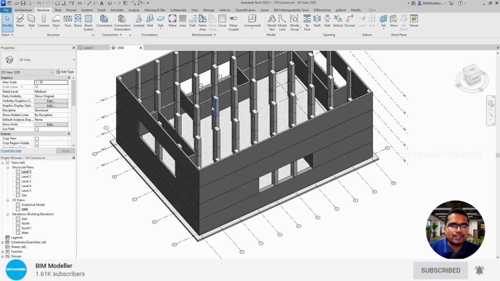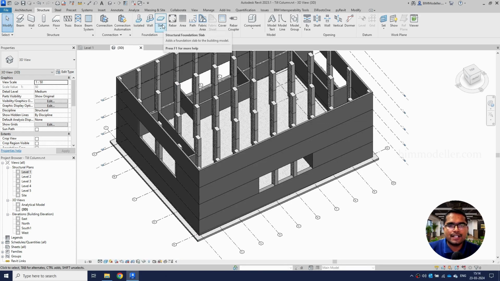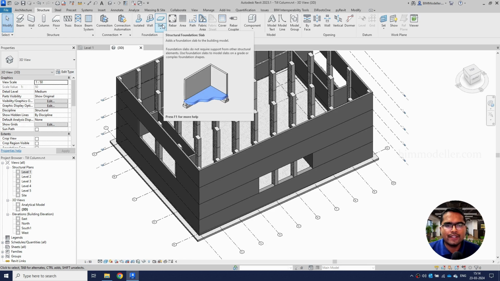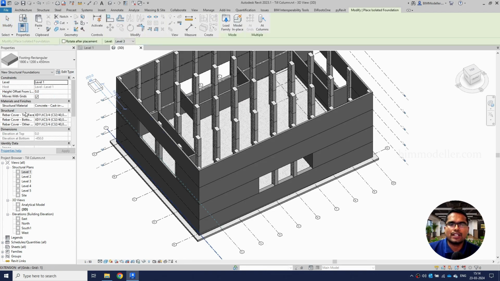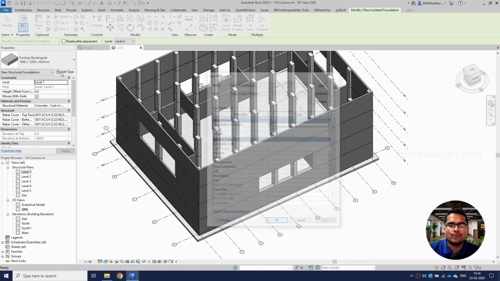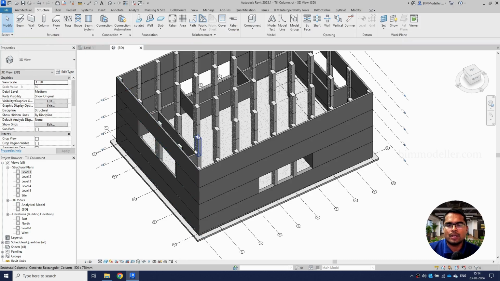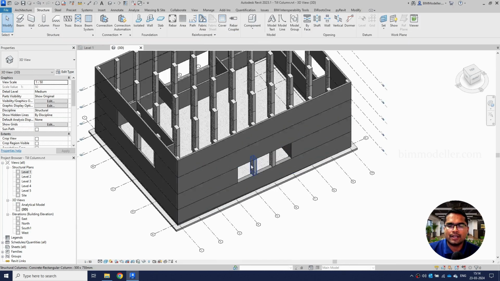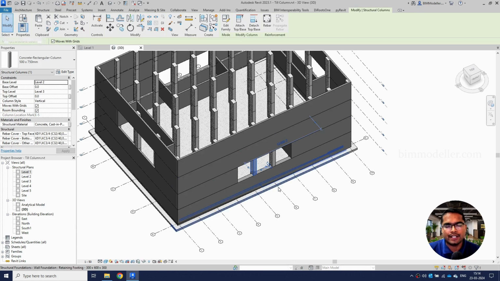So that's it for the foundation. There are three types. As I said, you have to always remember that all the elements have a property of instance and all the elements have a property of type. If you remember this, you will be able to model at any time, and you can come back and modify it at any time.